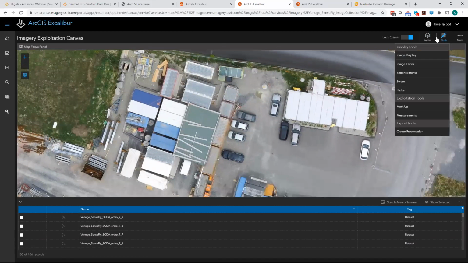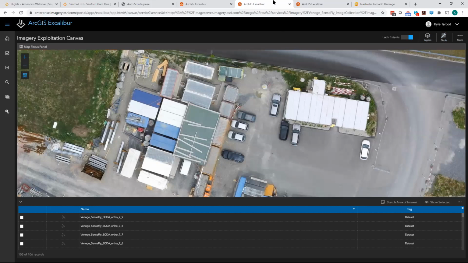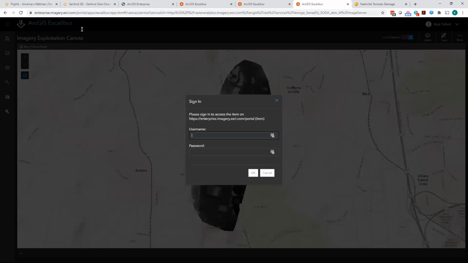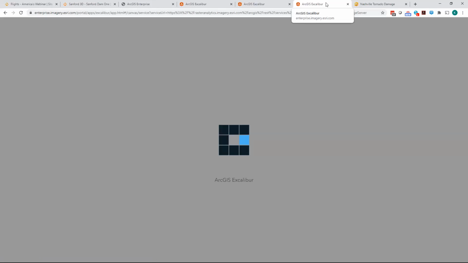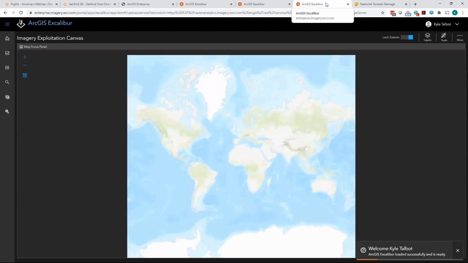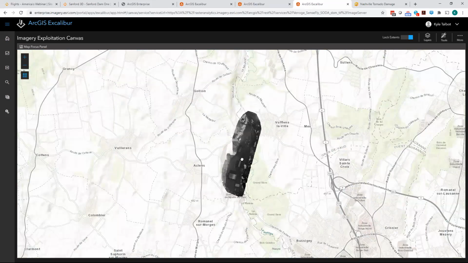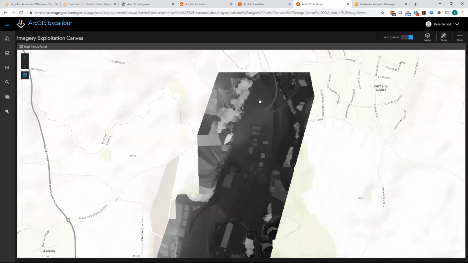And then again, you have all of the tools that you need to do some basic exploitation in this: markups, measurement tools, image display and enhancements, etc. And Excalibur will take in all types of imagery, not just your standard multispectral, RGB, panchromatic images, but it will also ingest other types of rasters.